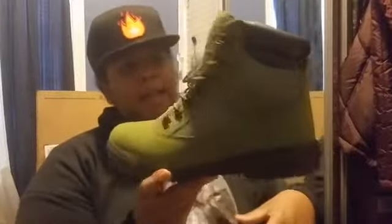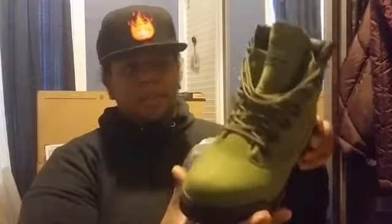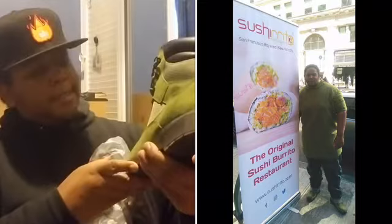Let's see. This one is like a men's broccoli green high Timberland boot. Love these. Still keep them in good, clean condition. As far as warmth, I think it's called warmth. I'm having hard trouble saying warmth. But as far as keeping your feet warm, they okay. They not too bad. But I would say wear thick socks along with these.